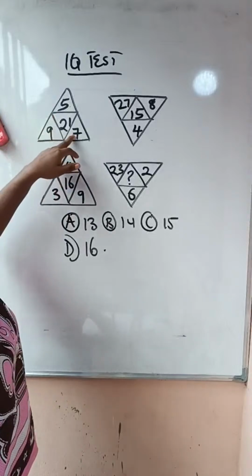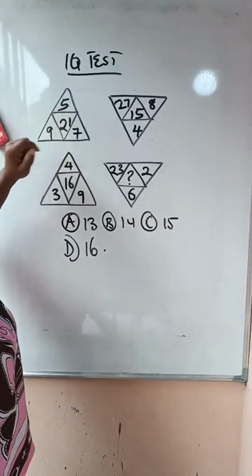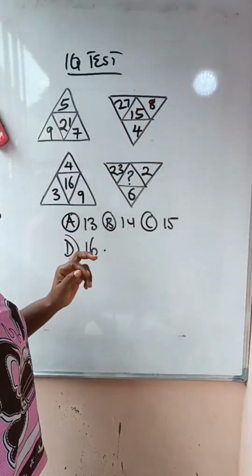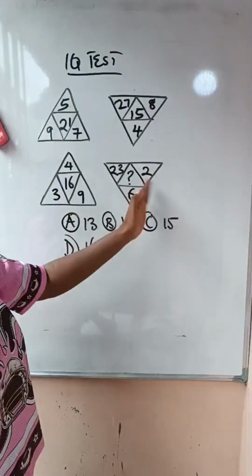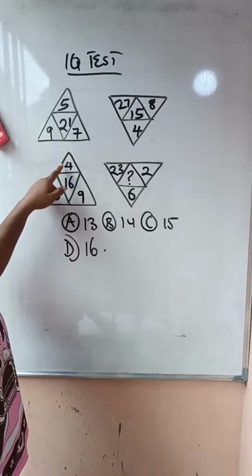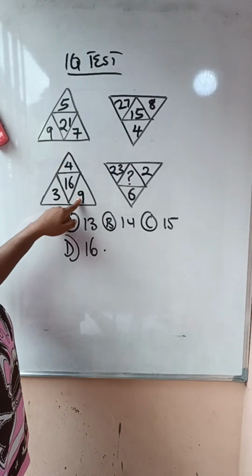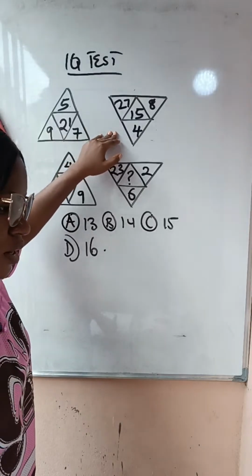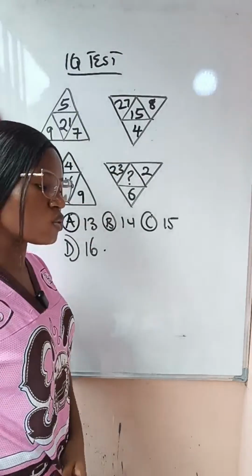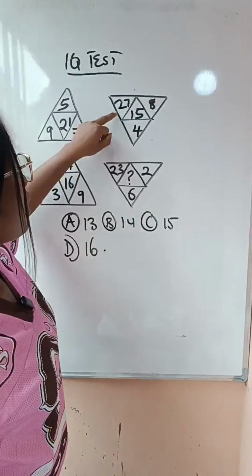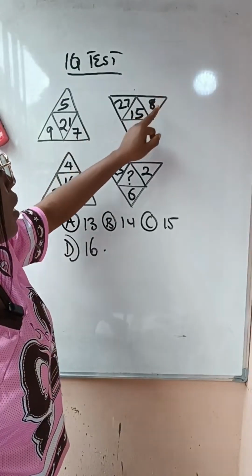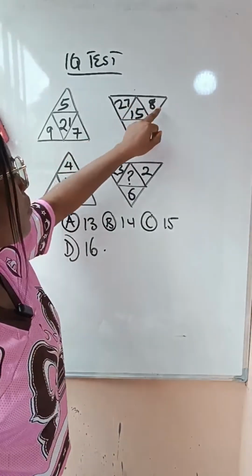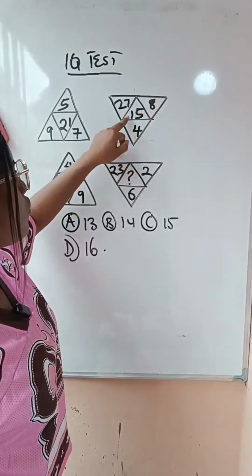So we have 9 plus 7 is 16. 16 plus 5 is 21. Then we have 4 plus 8 is 12. Okay, this is down, so we are going to leave this for now. Let's do this: 3 plus 4 is 7 and 7 plus 9 is 16. Now for those facing downwards, we subtract. This is for the benefit of those that really want to know this. So for that we have 27 minus 8 minus 4, which gives us 15, because 27 minus 8 is 19 and 19 minus 4 gives us 15.